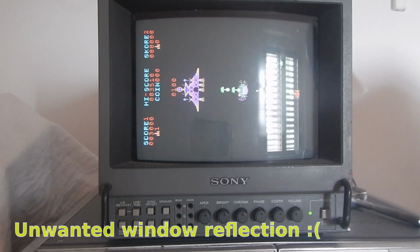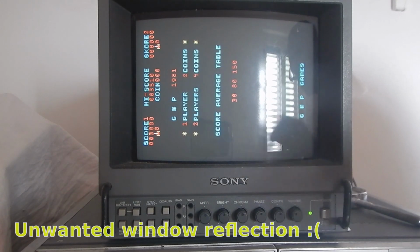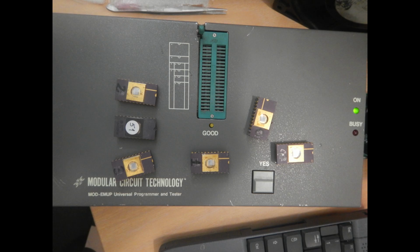Well, that's it. I think it's time to convert it back to Phoenix. So I've erased the EEPROMs and programmed them with the complete Century Phoenix binaries. One original TMS 2516 EEPROM could be erased completely, but didn't want to be programmed again. But I've got enough spares anyway.